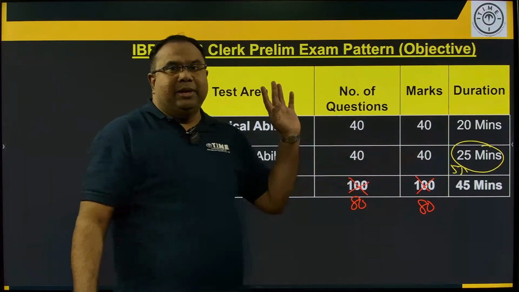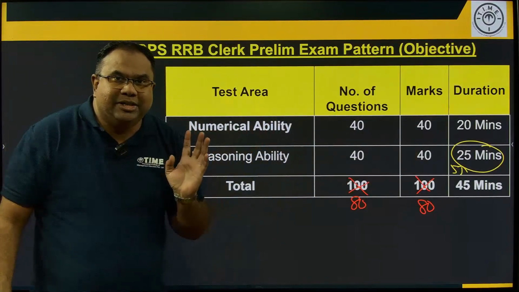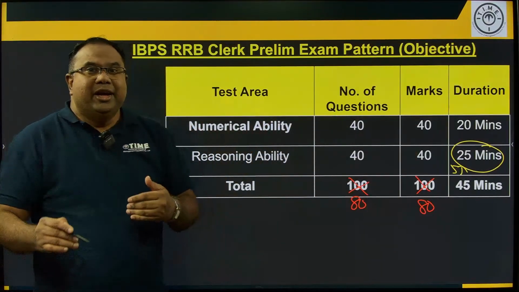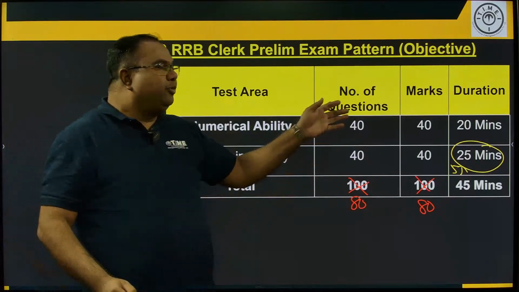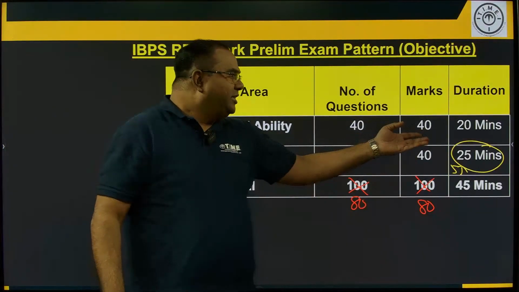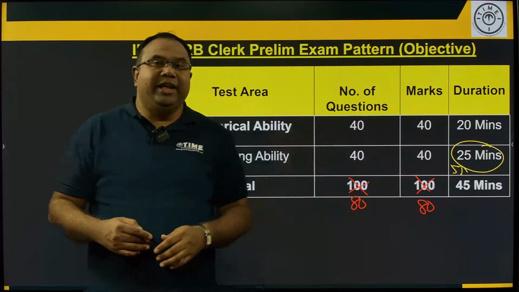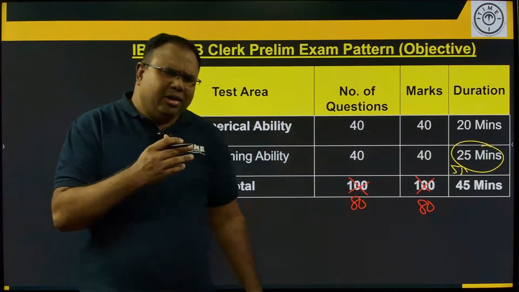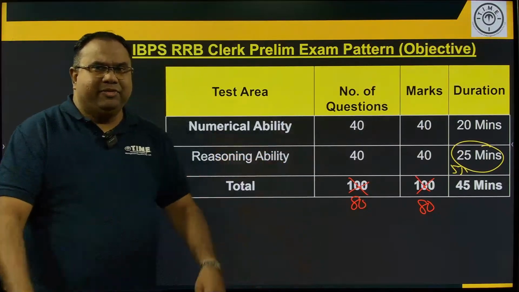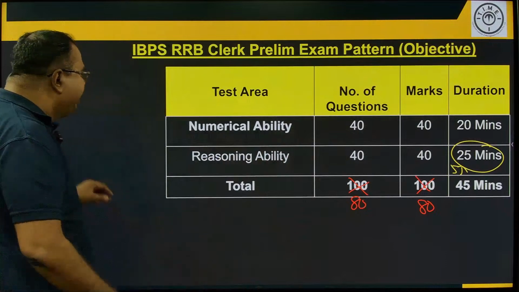Most of you are completing the paper within 20-21 minutes. Some 4-5 minutes of time is left over, but they could not use that time for the quant section. In case it is 25 and 20, definitely your attempts would have increased. Don't worry, nevertheless it is the same for everyone, so you should not worry about that. Let's move ahead.